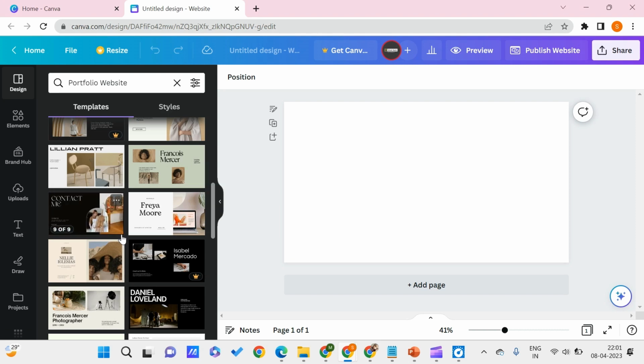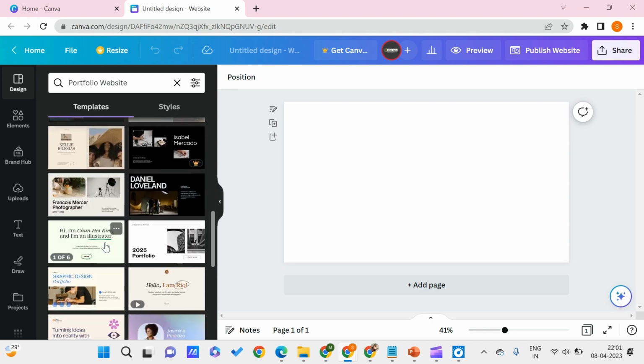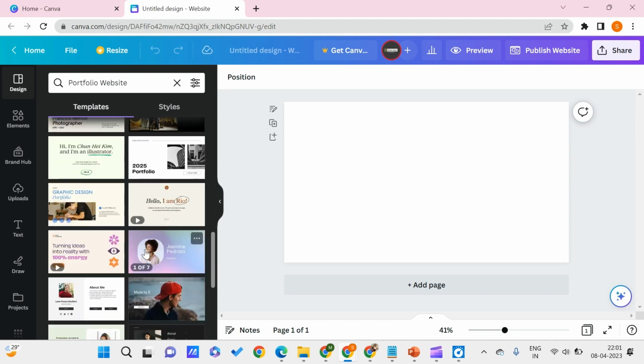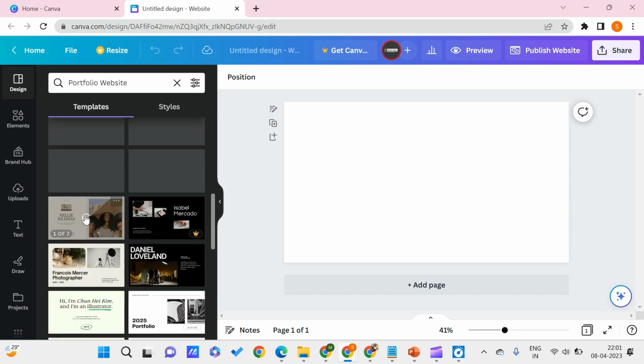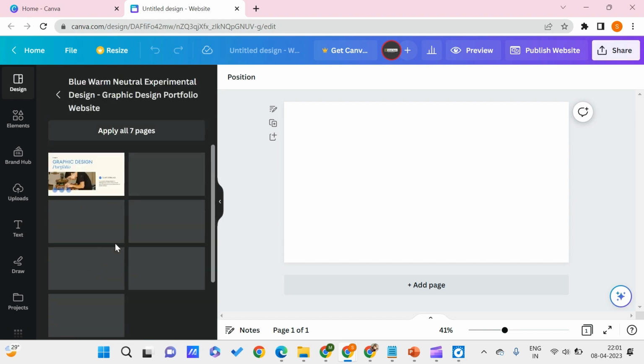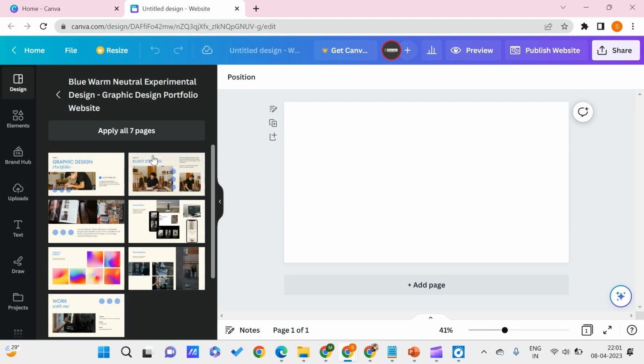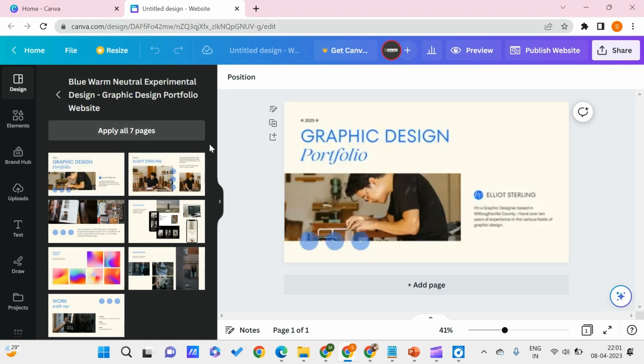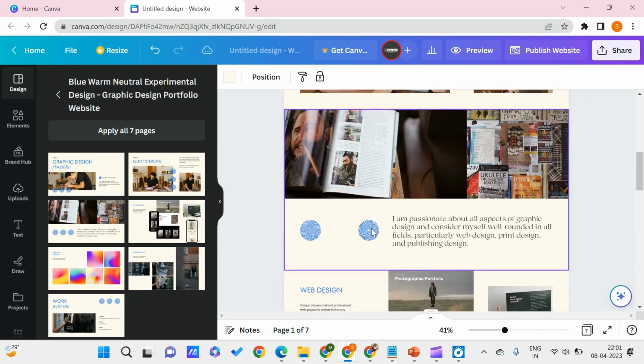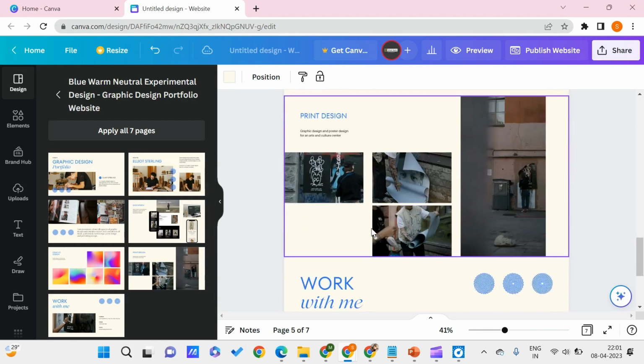Here also we can use this button concept: we can create buttons and link them to other pages, or to other sites. Let me choose one of these designs which would suit me. Let's say that I want to go with something like this. This is a graphic design portfolio. Click on apply to all 7 pages, and once it is done, this is how our website looks.